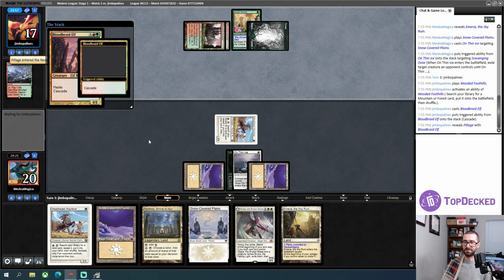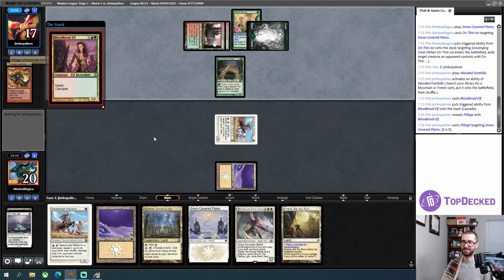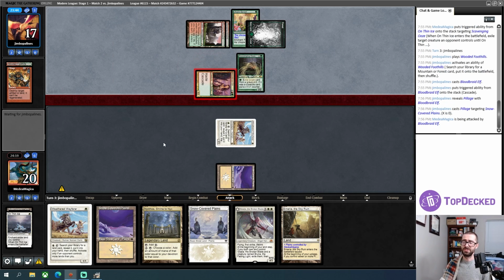Pillage. Okay. Yep. Understood. Well, these Weathered Wayfarers are at least going to allow me to continue to make my land drops, which is good news. But this is horrifying. I'm going to go to 17 here. I'm facing down 5 power.